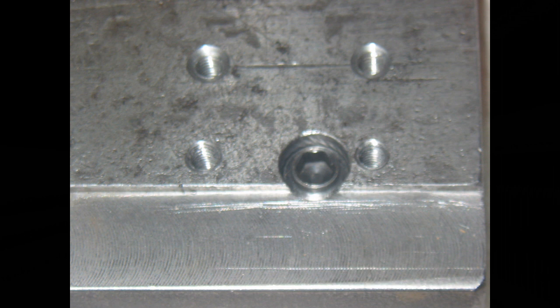I did manage to get away with this, but I got lucky. Those other four tapped holes are for the later addition of toggle clamps. I'll show the installation of those in a future video.